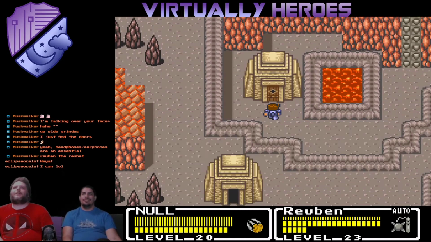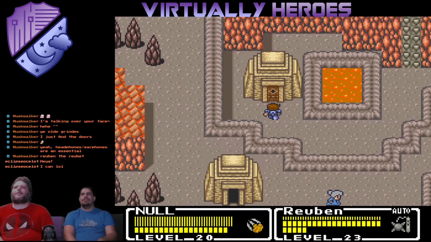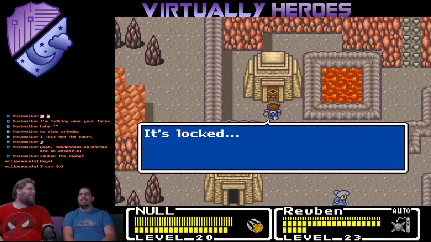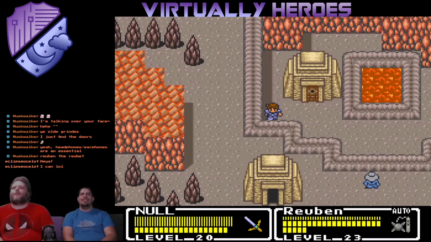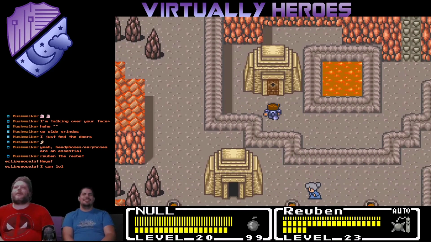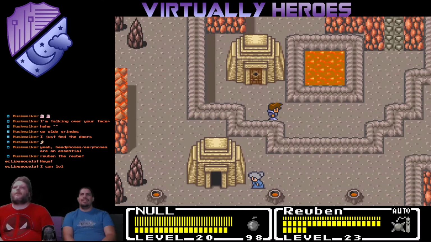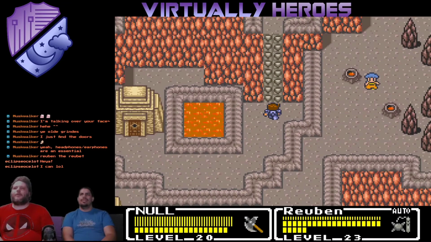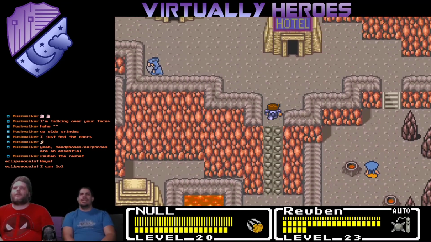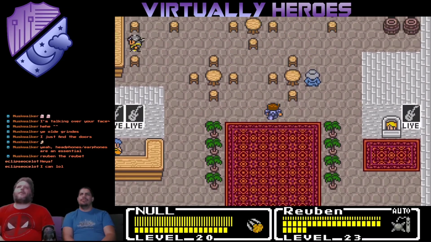It's locked. I think it's locked. You should probably go check somewhere else or try and find the guy who can open any lock. I think that guy is in there. Or maybe he's the thief that's in the hotel? Is there a thief in the hotel? The guy that you had in the first dungeon or the second dungeon. Oh, the guy that I talked to. Yeah.